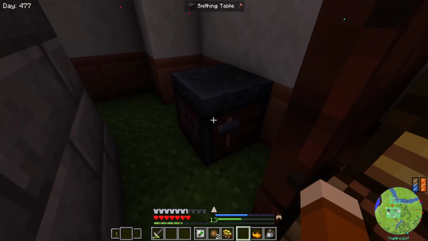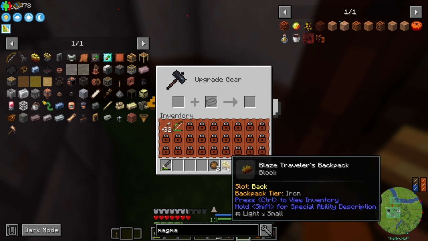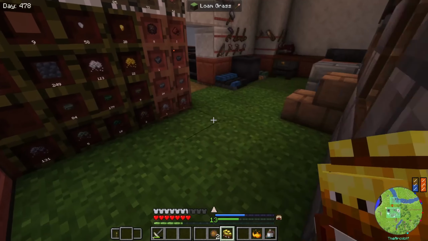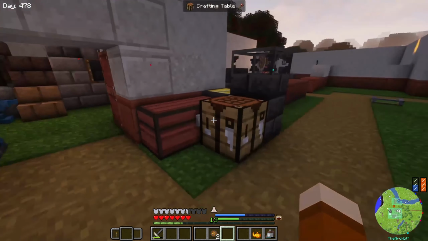But this does mean I can at least do this plus that to give us the iron tier, which gives us a bit more space. And we'll upgrade it again. And then next time we go into the Nether, we'll swap on that backpack instead.